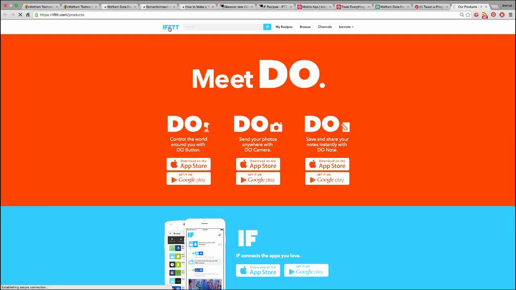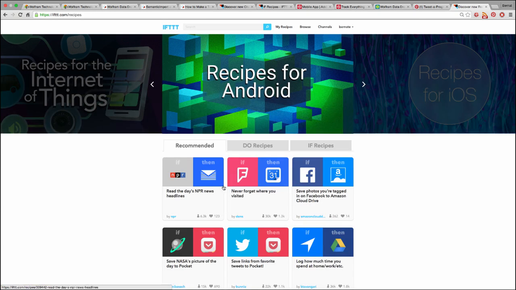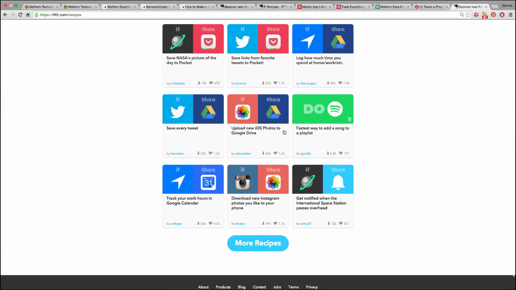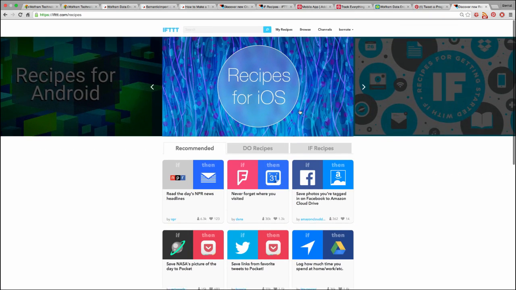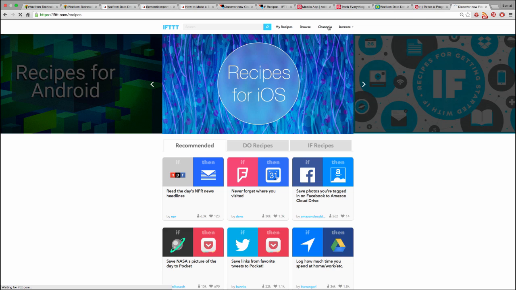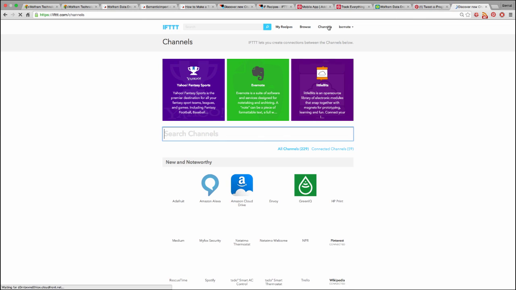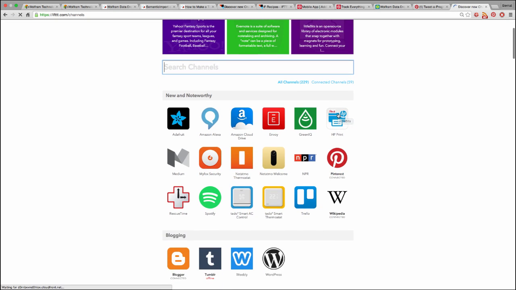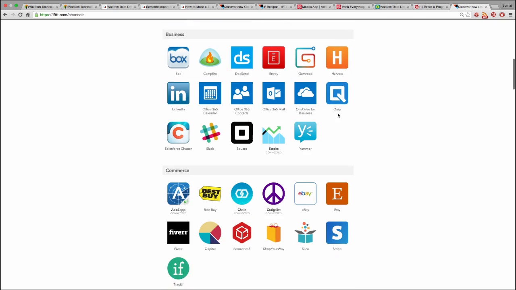And I'm going to explain how to use that using the Wolfram Data Drop channel. There are hundreds of different channels in there, so I can just give you an overview of what's available. It really increases exponentially the different sources that you can get for Data Drop, and you can get really creative about what you want to connect with.